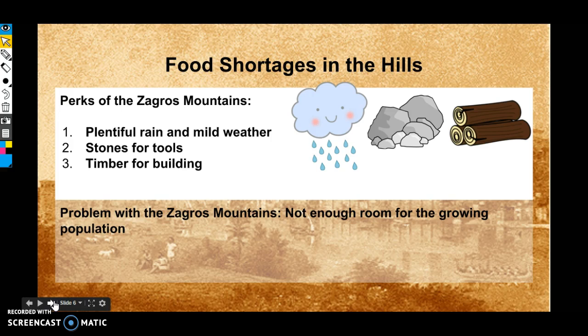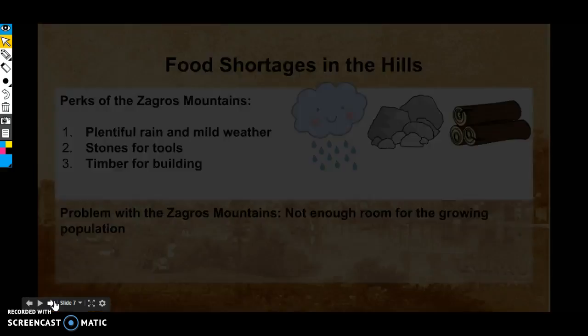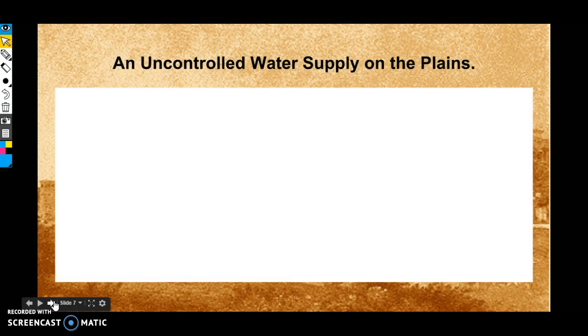All right, so now we have the uncontrolled water supply on the plains. And this one was a big one as well because, like I said, water is a big part of any civilization. So if they can't control their water supply, they're going to have a lot of problems just thriving as a civilization. So there are going to be keywords at the top of this. I'm sure you're going to see them as you're reading. Just remember these. It's what we're going to be talking about a lot. And it's just a reminder that you should have these filled in on that part of the guided notes.